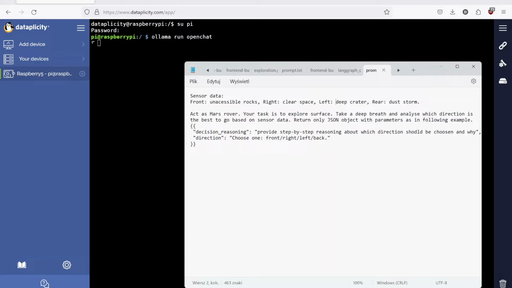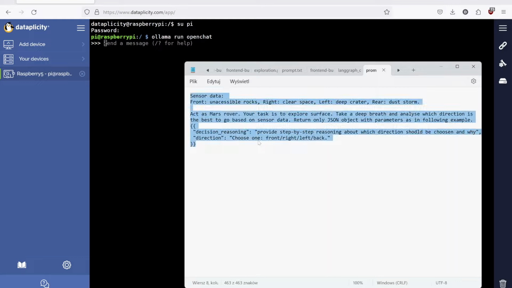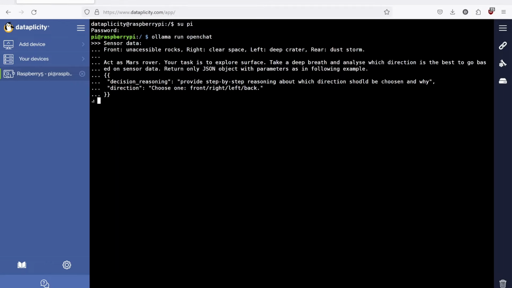In this JSON, first of all, we ask it to think about possible directions and make step-by-step reasoning about it, which really helps to improve the quality of responses and also makes our reasoning process very verbose. And just after that, we provide a direction field, where the model actually needs to point to the proper direction. So let's copy it and paste it into our terminal. I'm hitting enter and measuring the time it needs to generate a response.